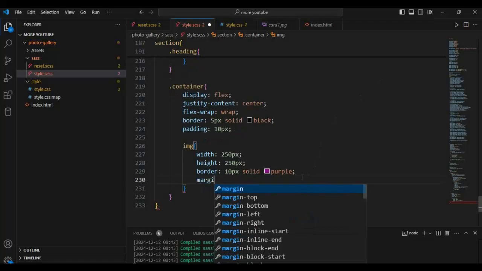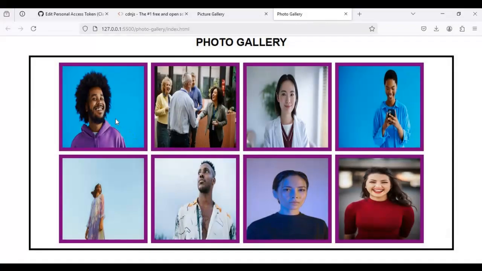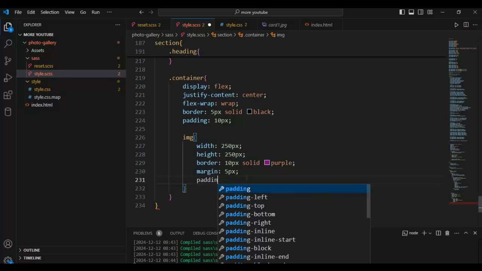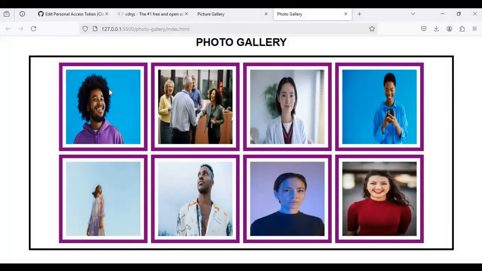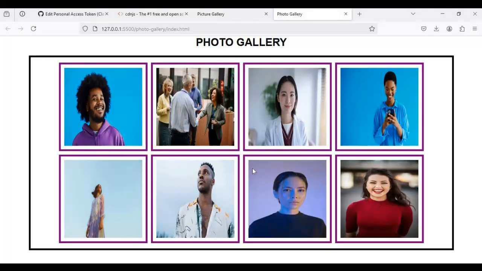And then we set margin. Okay, we separate our images with this, you see. Okay, so let's set padding for the images. Padding 10 pixels on every side. Okay, and let's reduce our border to maybe 5 pixels because it's too big. Okay, so we have it like this.